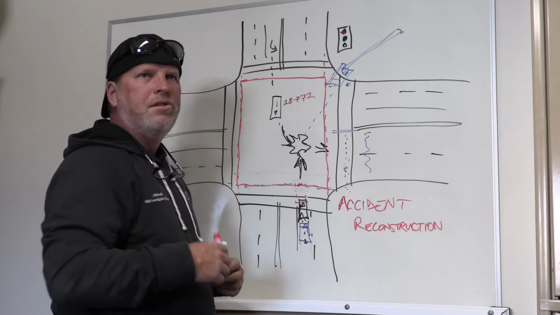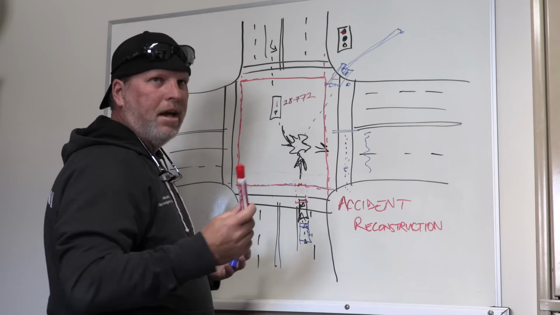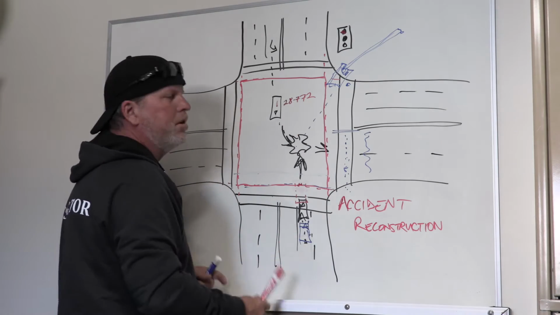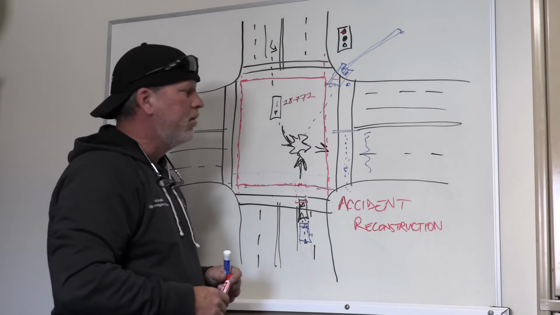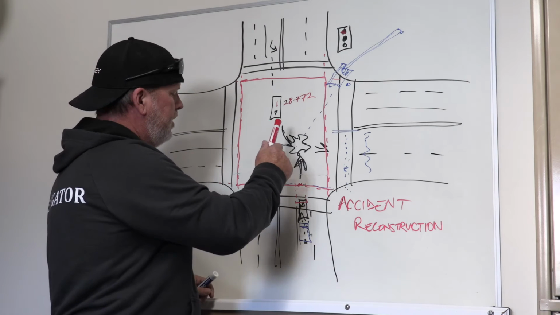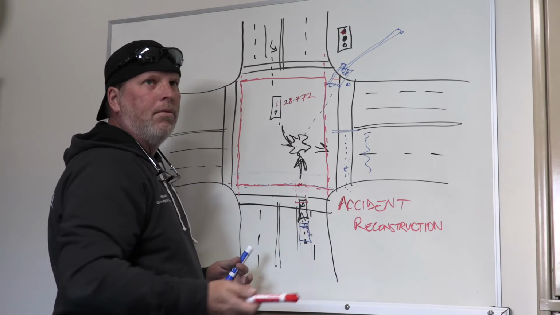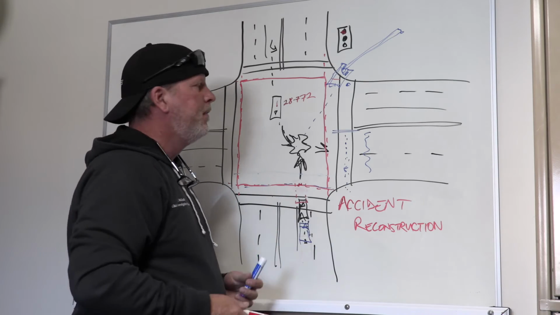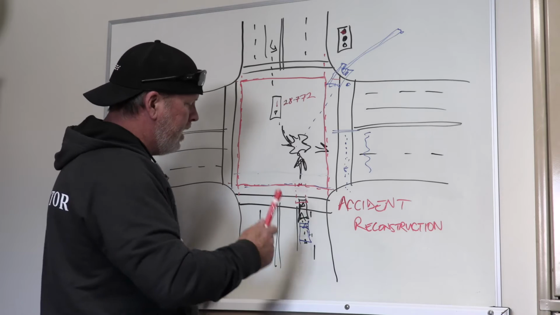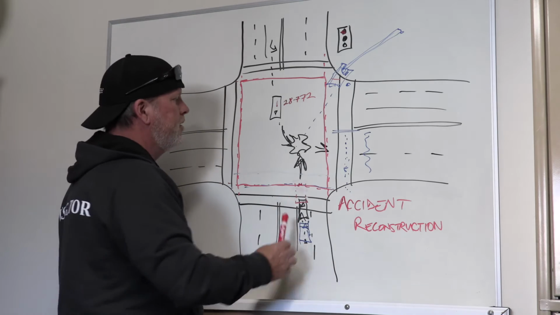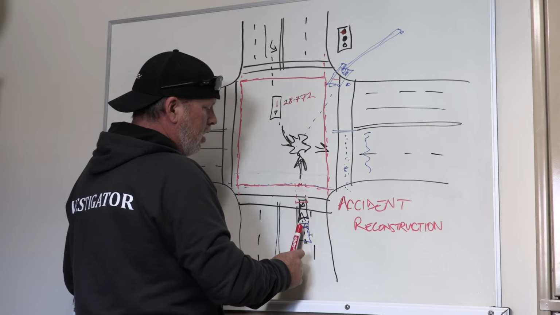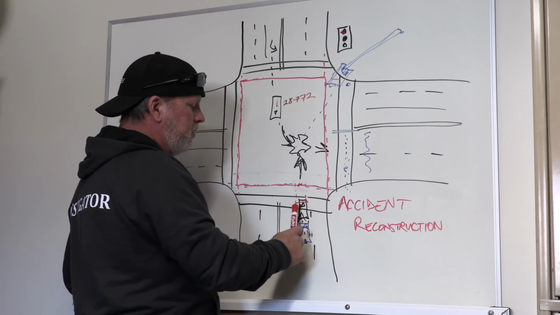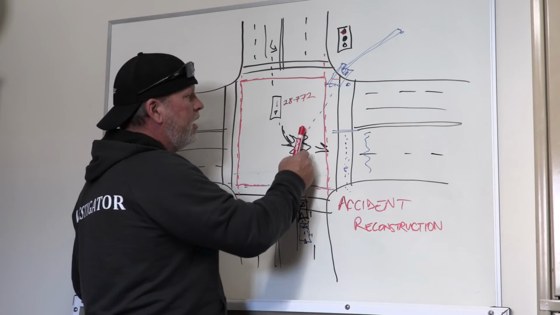An object in motion stays in motion unless it's acted upon by an outside force. This would be an outside force, and the other outside force would be the engine propelling that vehicle through. But an object at rest will remain at rest unless acted upon by an outside force. That's a rear end accident where somebody stopped and they get hit. And then in every action, there's an equal and opposite reaction, meaning this car is expending energy into this car, but it hasn't expended all of its energy yet, so it's going to keep moving after that.